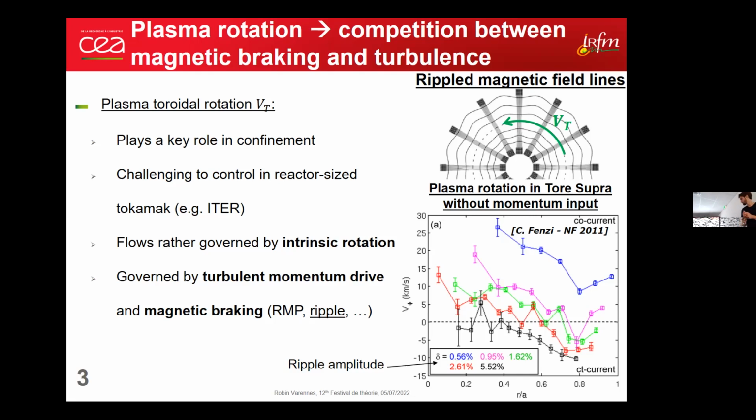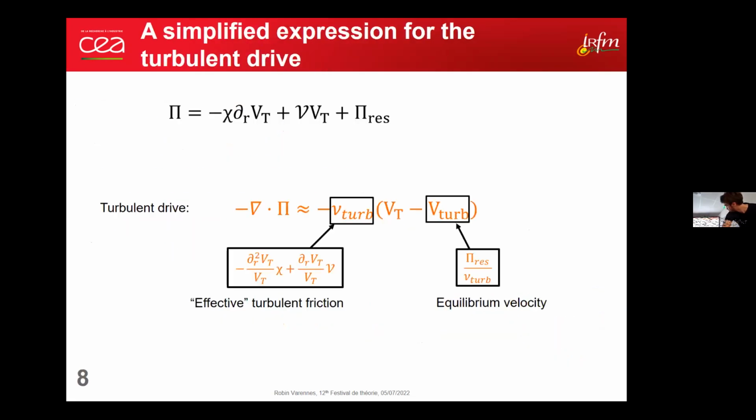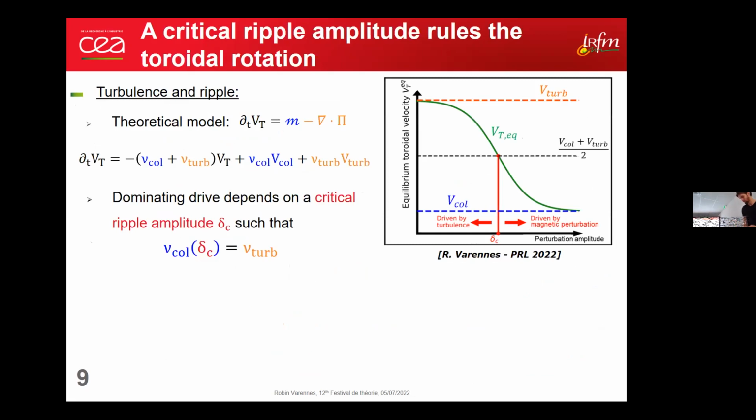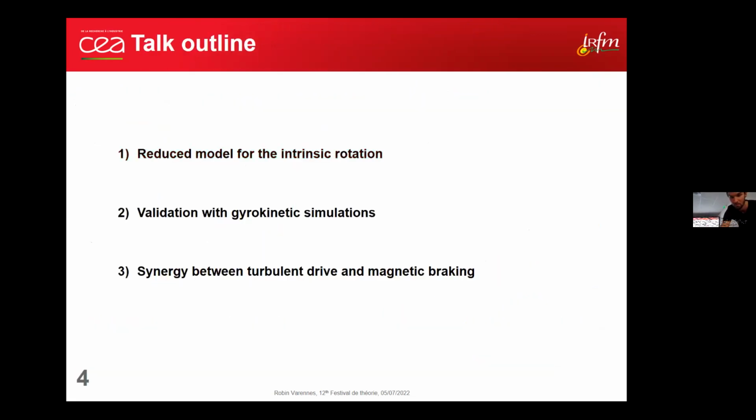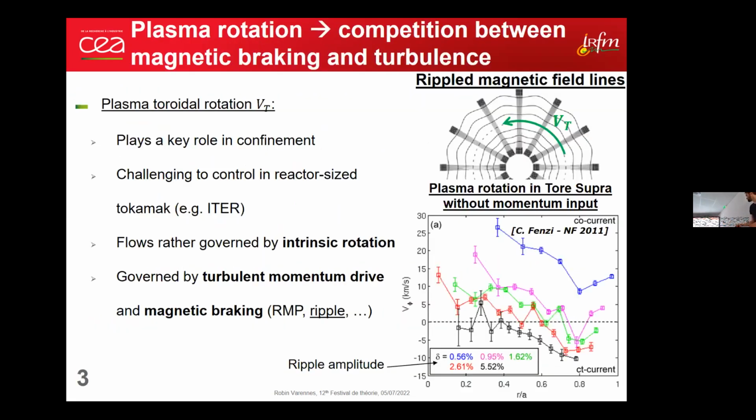Okay. So can you go back to the figure? Sure. I was wondering, if delta goes to the left side, that means the small ripple, right? Yes. And then the equilibrium toroidal velocity will go towards its turbulent prediction, and this is what you can see on the figure. So basically, when you go down on the ripple amplitude, on the blue curve, you go up towards the turbulent prediction. And when you increase this value, you go down and you go toward, let's say, the collisional prediction. Okay, thank you.